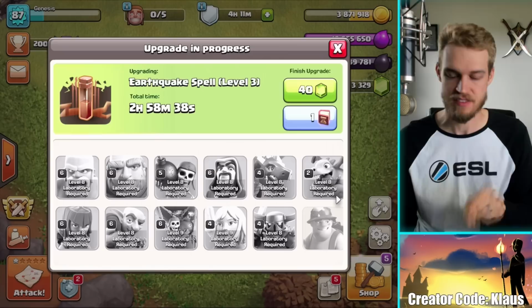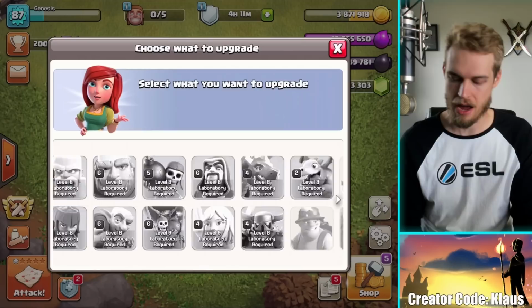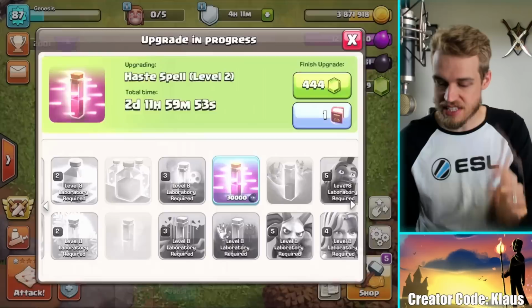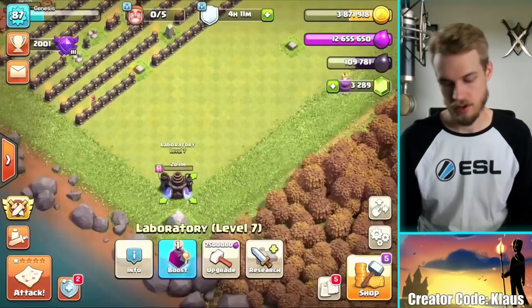So 40 gems, knock that baby out, and then do the final lab upgrade. 2.5 day upgrade, 30,000 dark elixir. Bam. And that, my friends, will be the final lab upgrade. Next time you see this account, this town hall will be done, and I will have a Town Hall 10 account. It's 3 days from now, so be on the lookout for that. And this laboratory upgrade will be done. So the lab will be done.